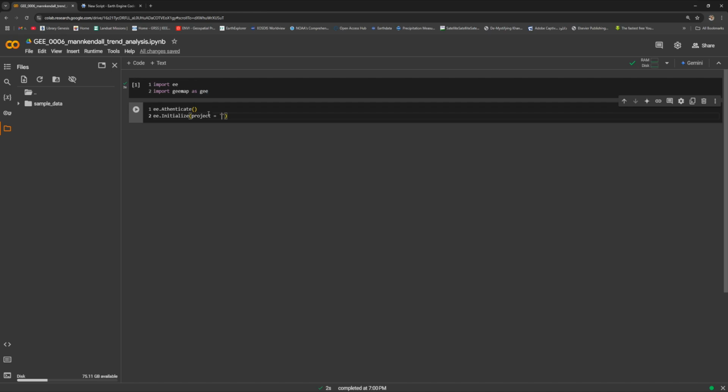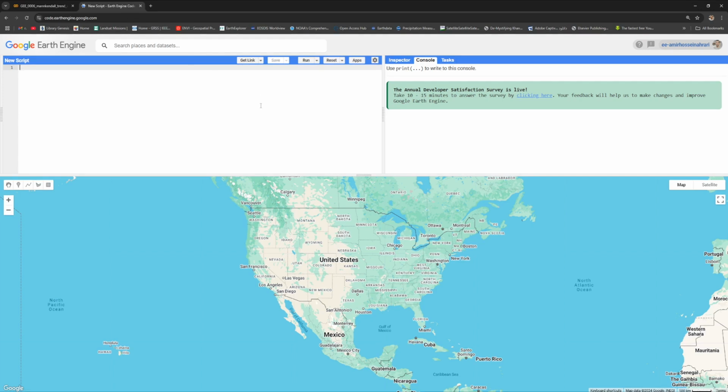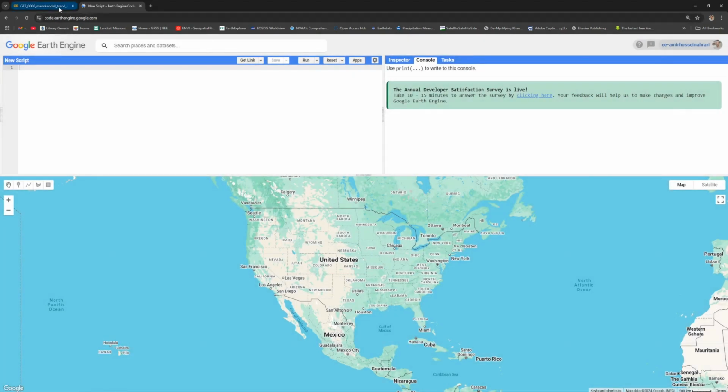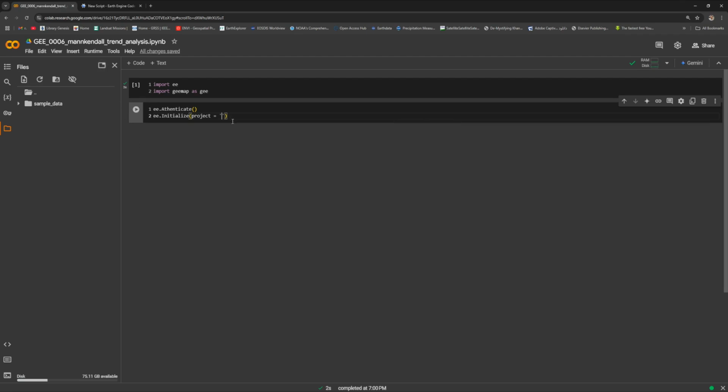If you want to know your Google Cloud project, go to the code editor environment. In the upper right side, you can get information about your cloud project ID. Just copy and paste it into the Colab initialize process. Run the code, and now we can make a bridge.